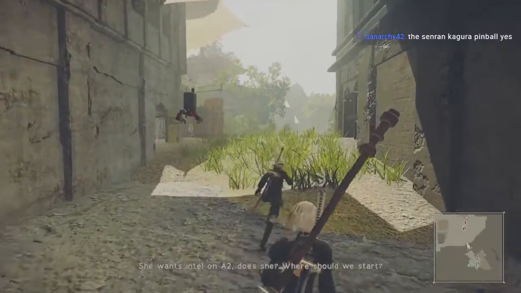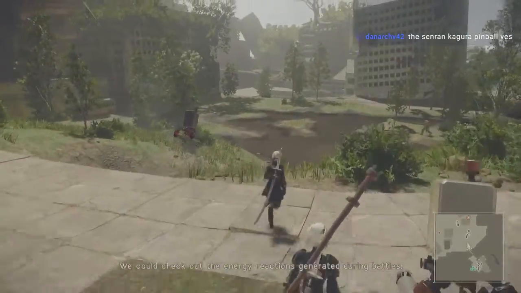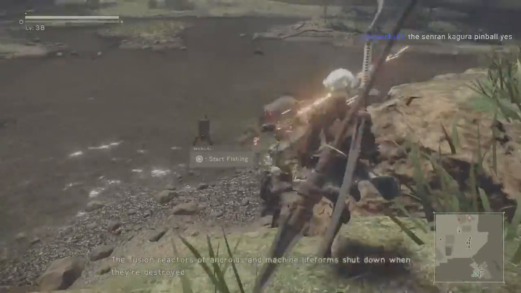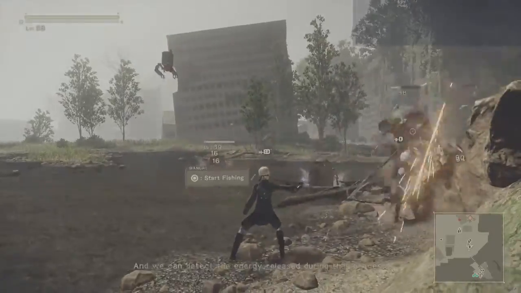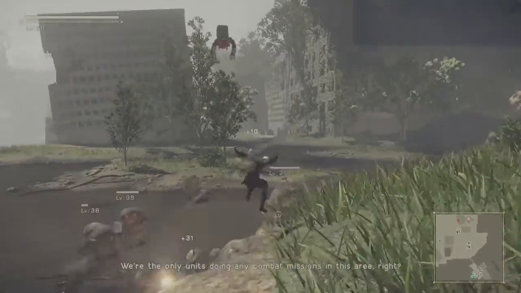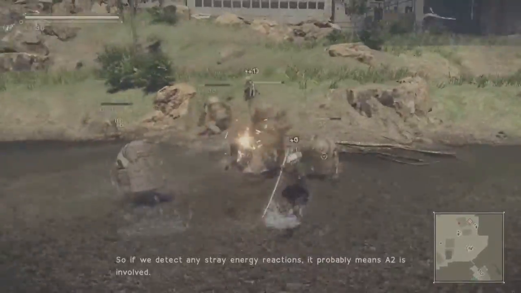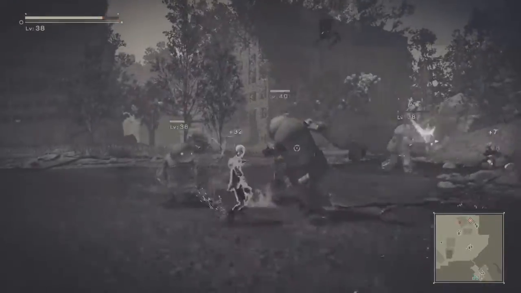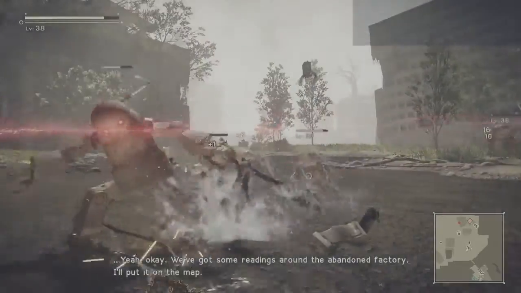She wants intel on A2, does she? Where should we start? We could check out the energy reactions generated during battles. The fusion reactors of androids and machine life forms shut down when they're destroyed, and we can detect the energy release during that process. We're the only units doing any combat missions in this area, right? So if we detect any stray energy reactions, it probably means A2 is involved. Yeah, okay. We've got some readings around the abandoned factory. I'll put it on the map.